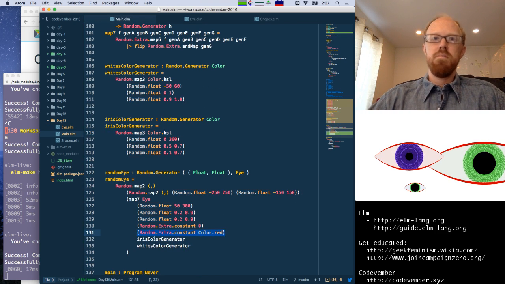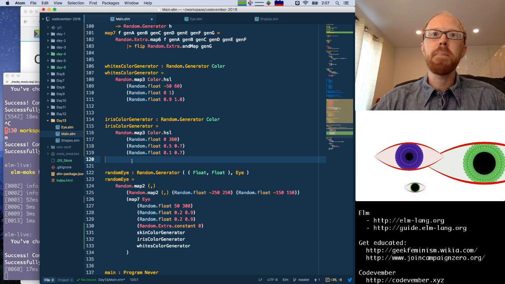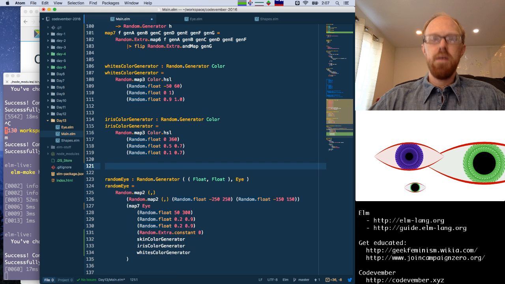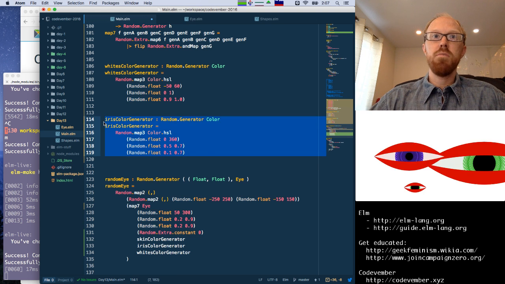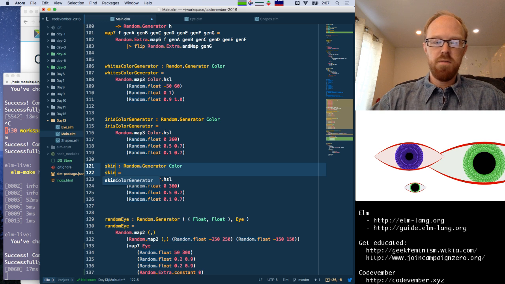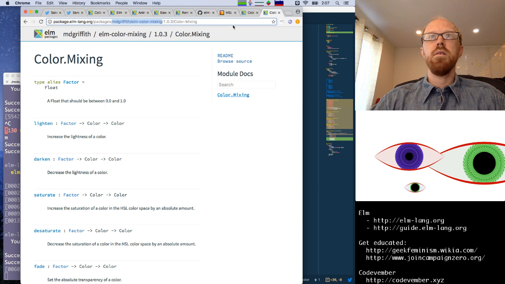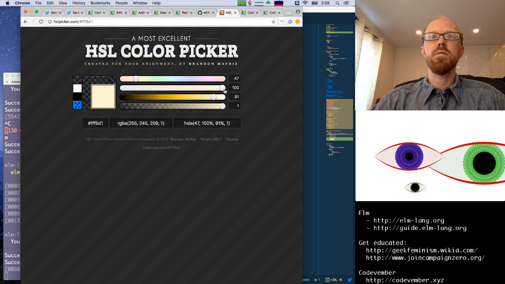So, let's make a skin color generator. And this will also be similar to this, just with slightly different parameters for our HSL. So the hues for this, I guess, are in an even tighter range.